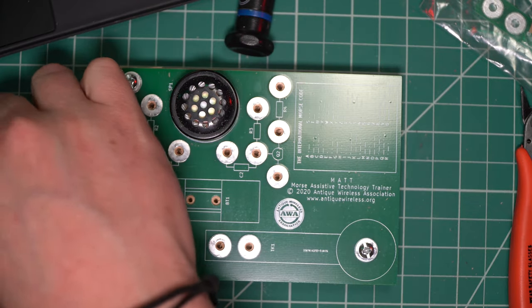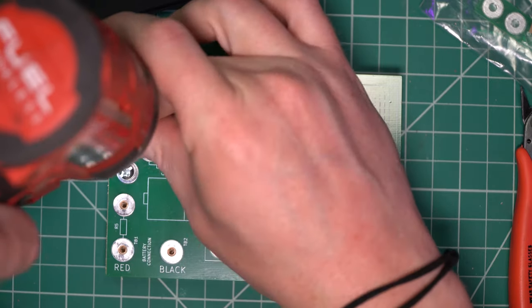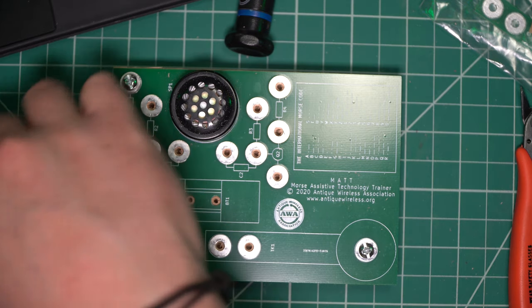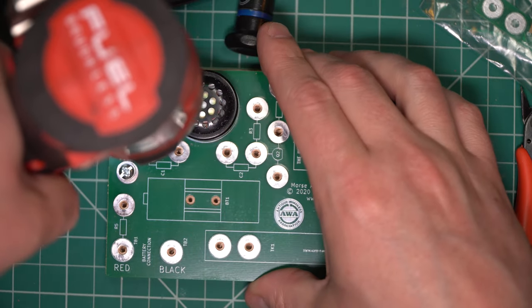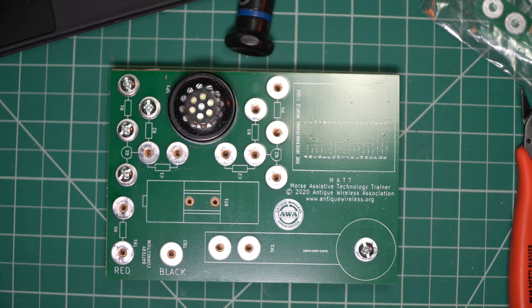It's not that I can't do this by hand. I just don't see a reason to. Such precise control with the Milwaukee Fuel line of tools. Great for all your electronic hobby kits. What control? Look at that trigger discipline.